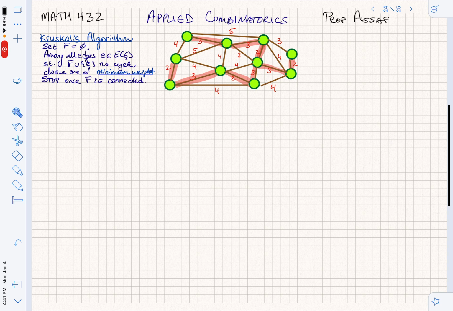Last time we looked at forests, and now we're going to see how the facts that we know about forests can help us prove that Kruskal's algorithm for finding a minimum weight spanning tree of a graph always works. So remember, this was an example of a graph that we had where we have weights on each of the edges, and our goal was to find a way to traverse the graph in a tree, so no cycles, such that we touch every vertex. That's going to be a spanning tree, and we have a minimum weight associated with it.